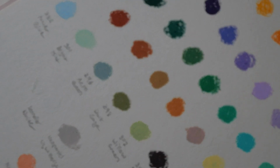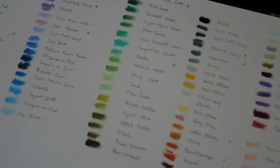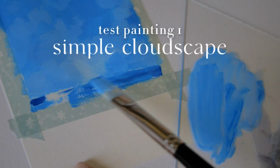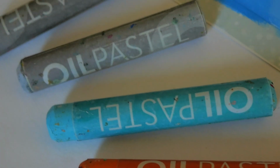My first practice sketch here is done in the oil pastels I'd borrowed from my friend, so mostly the regular Mungyo oil pastels, and one Sennelier and two Neopastels. This way I could actually compare and give you a better impression of how the Mungyo artists grade work.